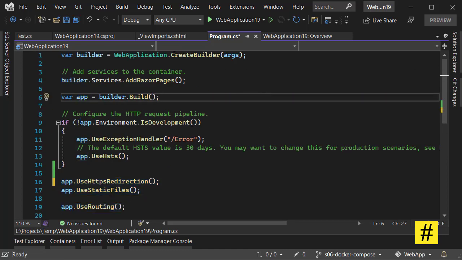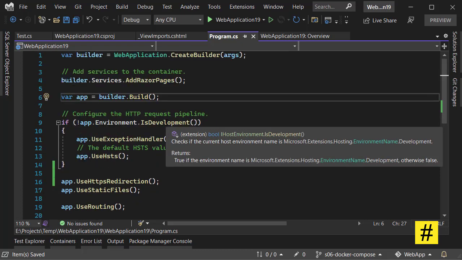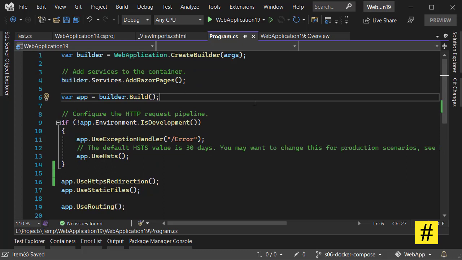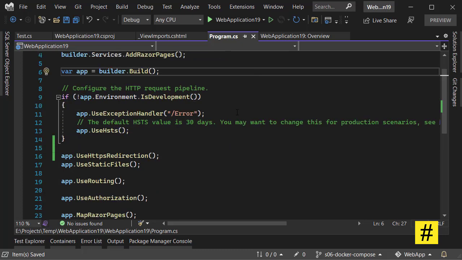So there is a shift in the way we are going to use Startup and Program.cs, but you can always go back and use the old way. If you migrate your old projects to .NET 6, there will be no problem. And if you want to use the old way with a Startup, that is still possible. You just need to add some configuration. I will talk about migrations also in a different video. But for now, we see that everything in Startup and Program.cs are mixed together in one file.